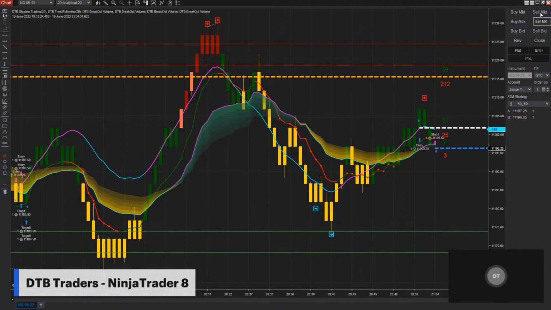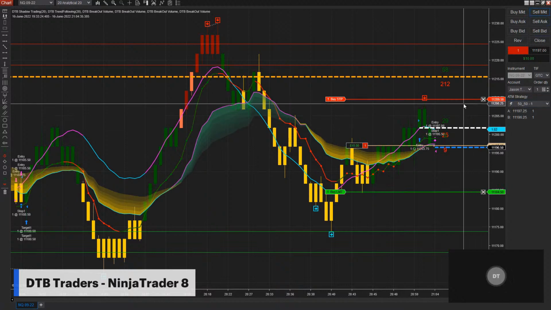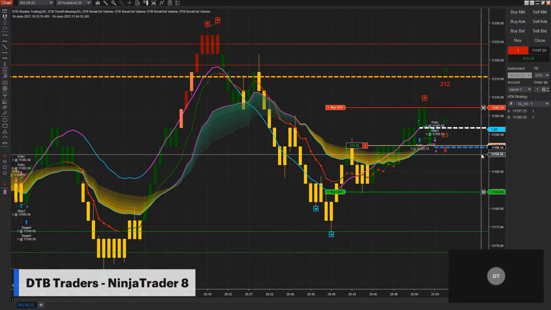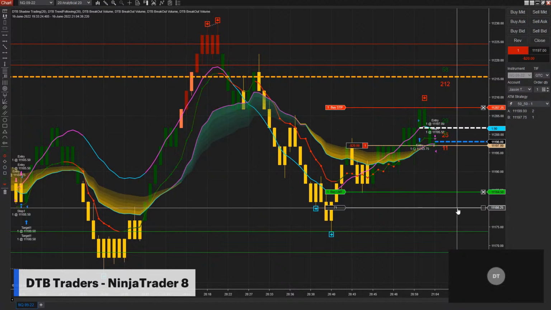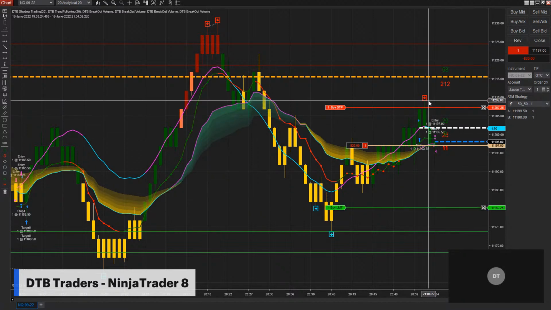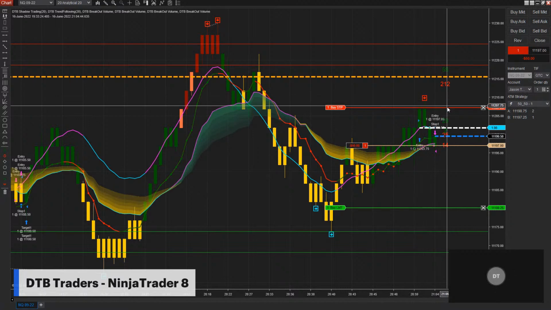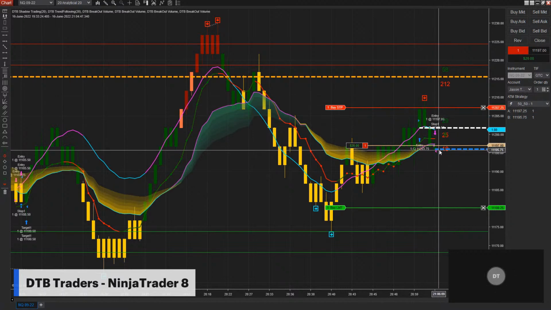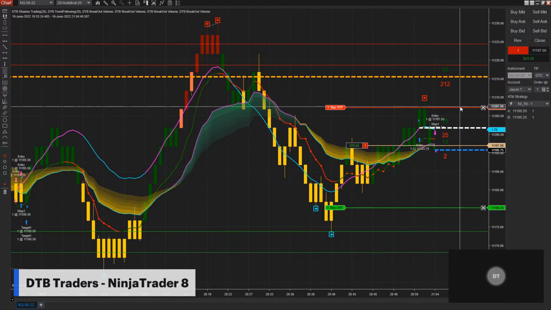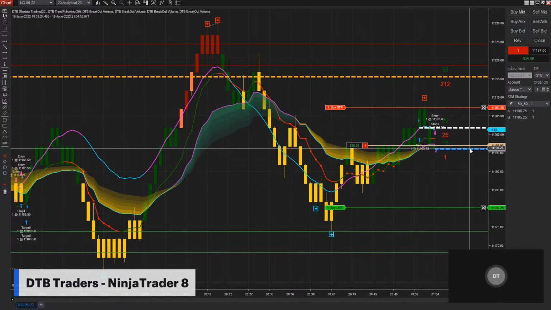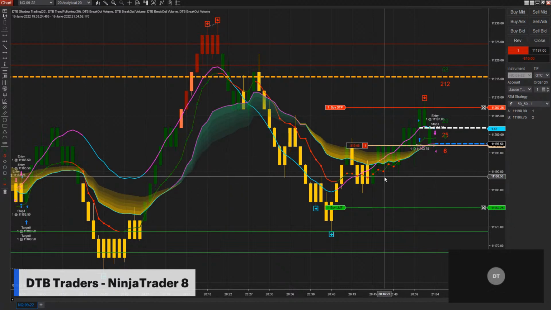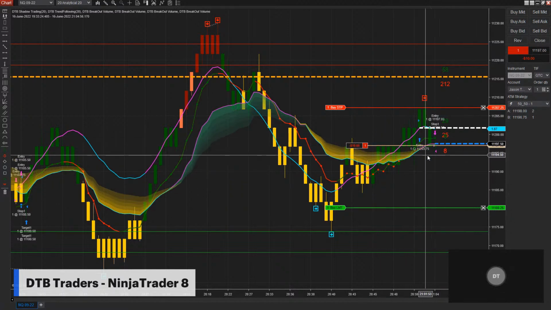And right over here, the white marker is left behind. So I'm actually going to enter a sell over here. There's a few things in play. We've got the red arrow. This is basically a divergence arrow that's going to help us with direction. We have a white marker left behind. The price is in buyer's territory, okay? So it's on the cusp, really.